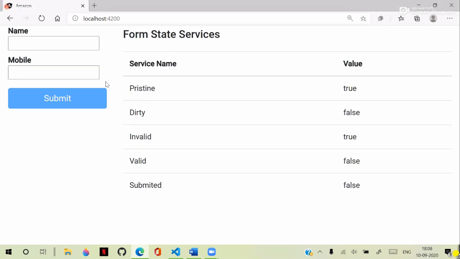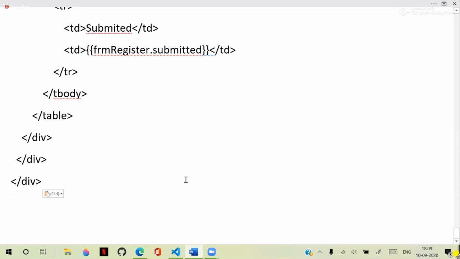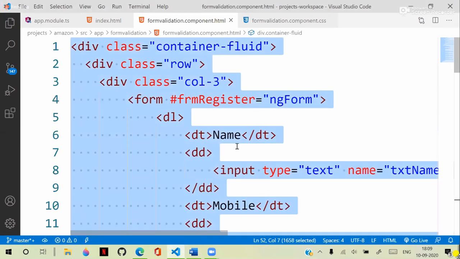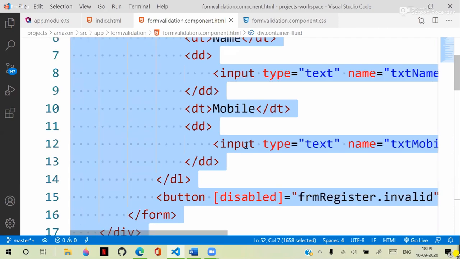So we learned what is pristine, what is dirty, what is invalid, valid, and submitted. Today I gave you 2 points. That means until the form is valid, we don't want the submit button to work. In that case, what we can do is configure a disabled property for the control. Here we are using disabled, submitted like this.